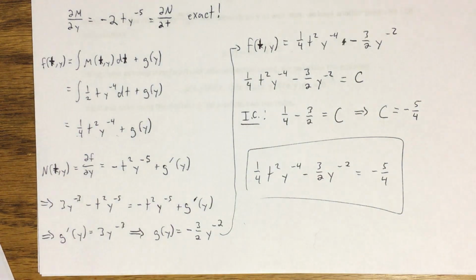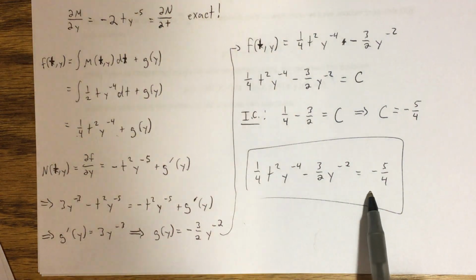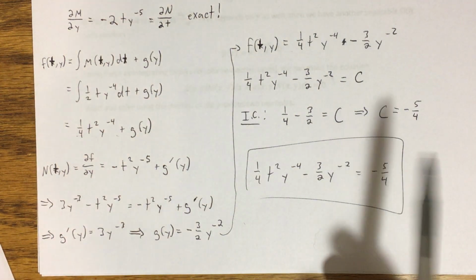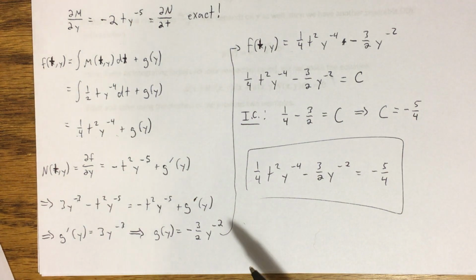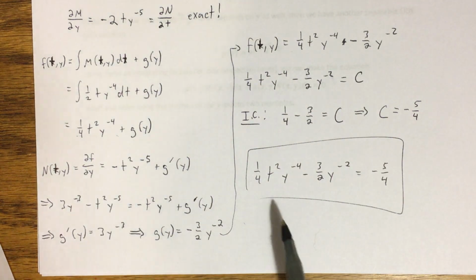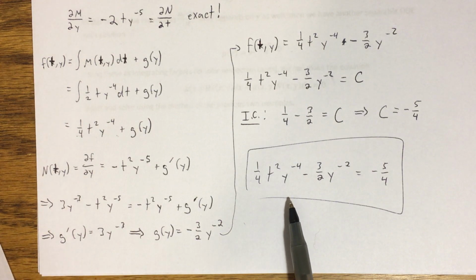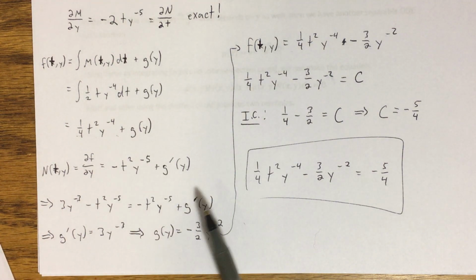Now, this solution method naturally lends itself to implicit solutions like this. In the previous example, we were able to solve the implicit solution that we came up with, but the majority of the time you just can't. And that's why way back in chapter 1 we said that we'll oftentimes have to get an implicit solution. Sometimes an explicit solution is just too much to ask for.